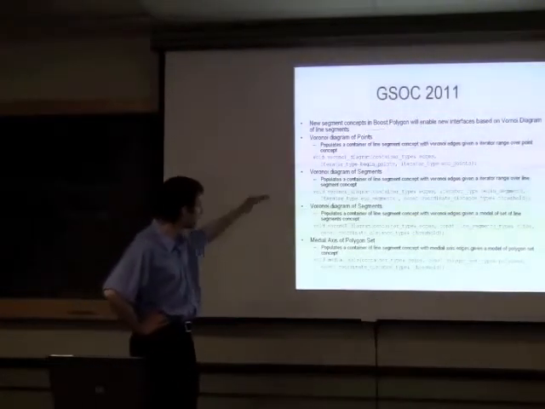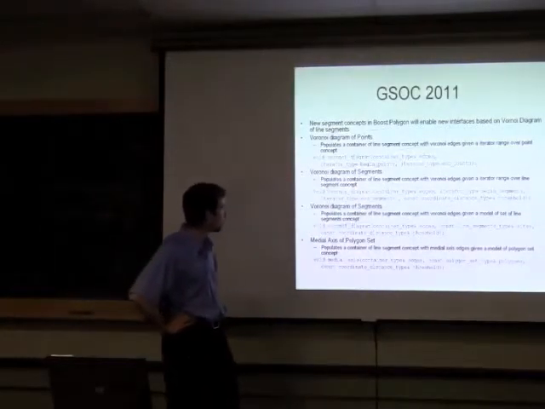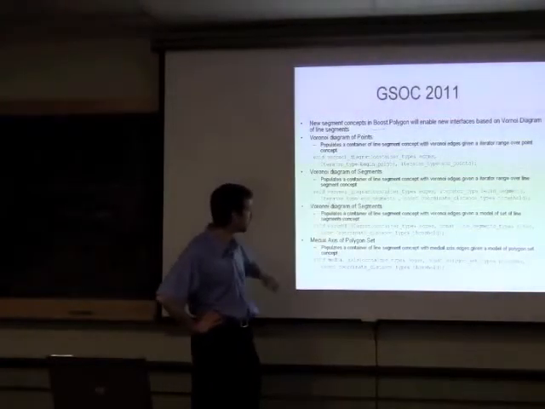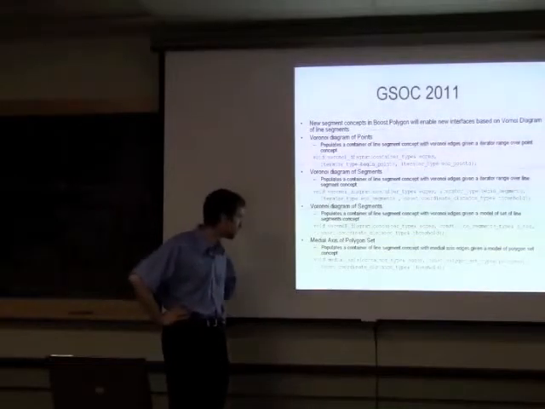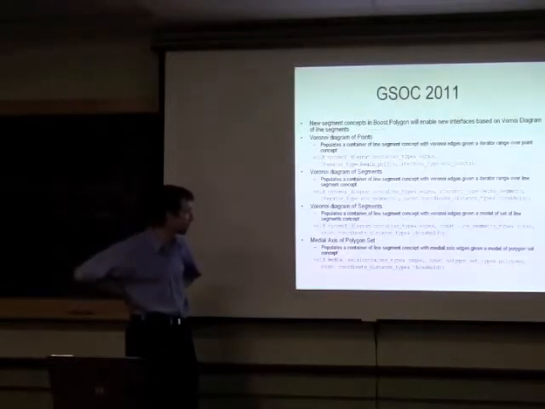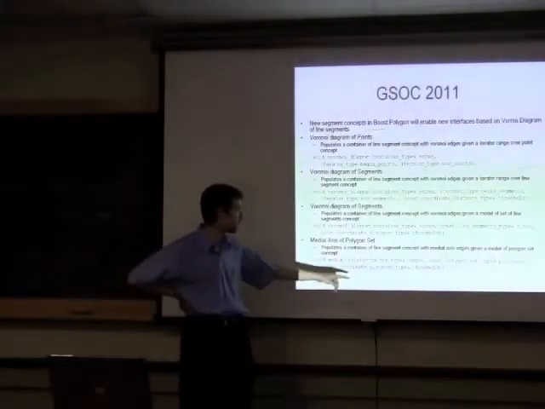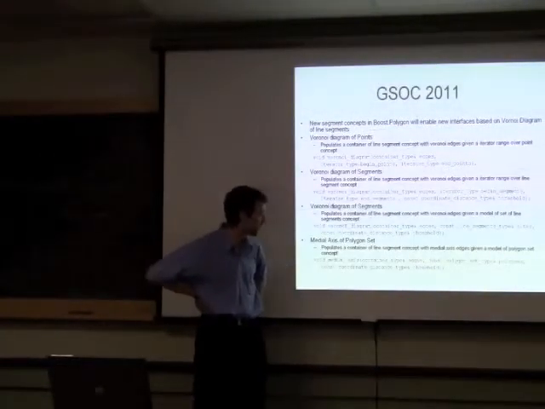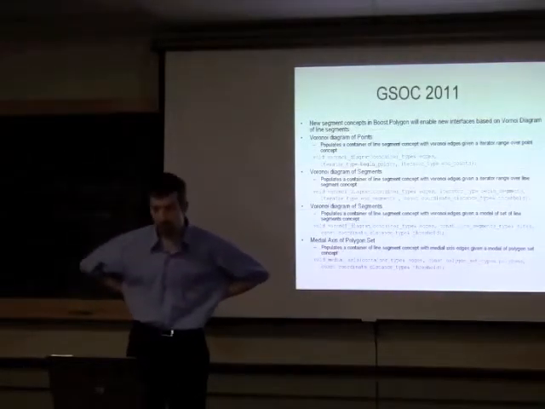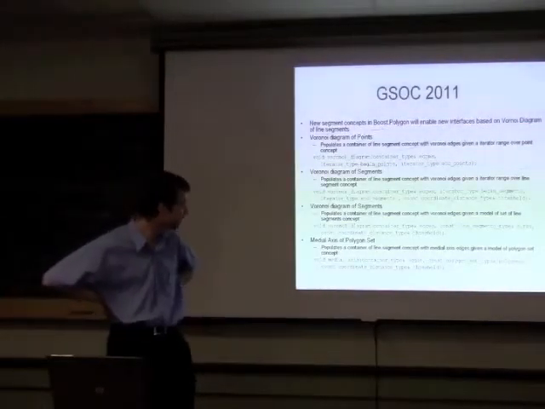I hope to add these types of interfaces to the library, where we have container types of edges to store the Voronoi diagram, or have inputs of edges for computing Voronoi diagrams, as well as to compute the medial axis of a polygon set, where you probably want that as the edges. So that's the API I'm proposing for that. I'm always taking the output by reference on the container type, just to be consistent with the way the API currently works. That's my personal style for pushing responsibility for that object onto the caller.